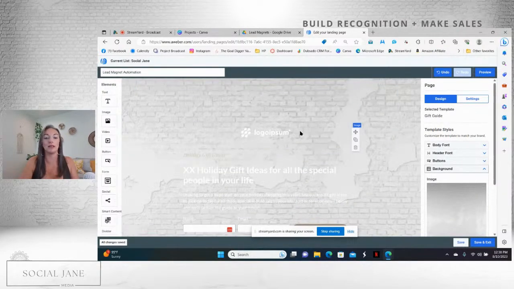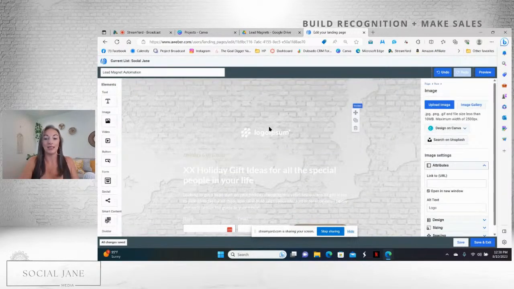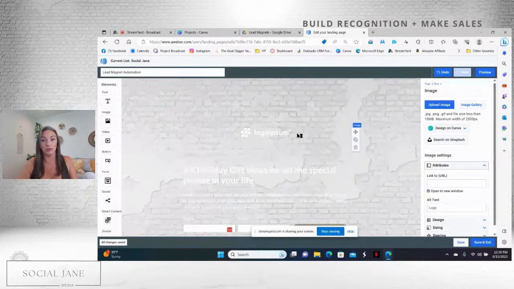All right, so in this template here at the top, there is already an image, right? This logo ipsum. You'll notice that all the templates typically have Latin or something in them. So make sure you change all of the templated stuff or you remove it. So this image here, this is where my logo is going to go. So instead of looking over here, you see these little options.